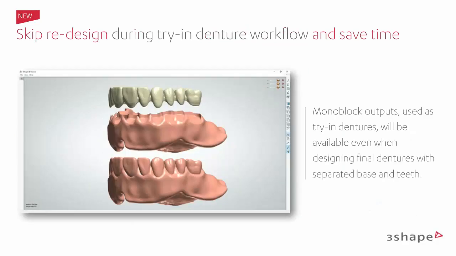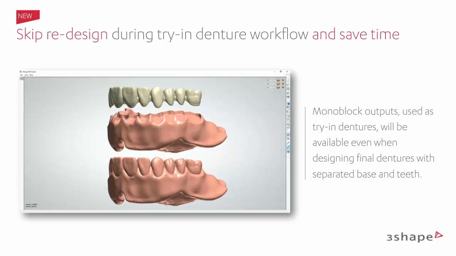All right, some features on 19.3. 19.3 is a software version that we released, I think, 2 weeks back. So I guess most of you are still on 19.2 or even 19. So ask your resellers about this new software version. We have some really cool features here, especially for dentures.